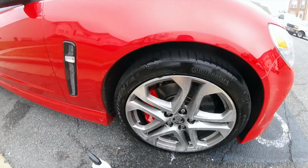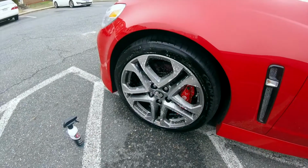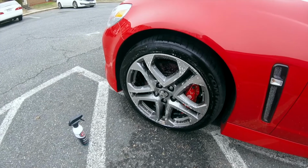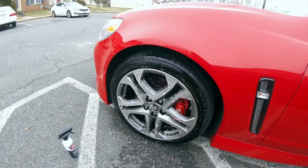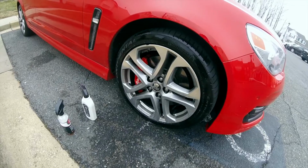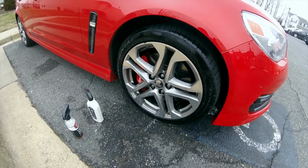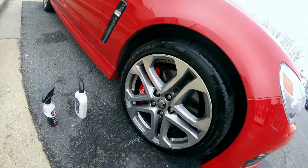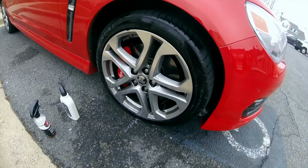Let that sit for a minute. Wow, you can already see on the Adams side it's turning purple. So that basically means the chemicals are reacting to the ferrous metals, the brake dust, etc. Now this side, not a lot of purple. There's a little bit of purple runoff there, a little bit there, but not a whole lot.